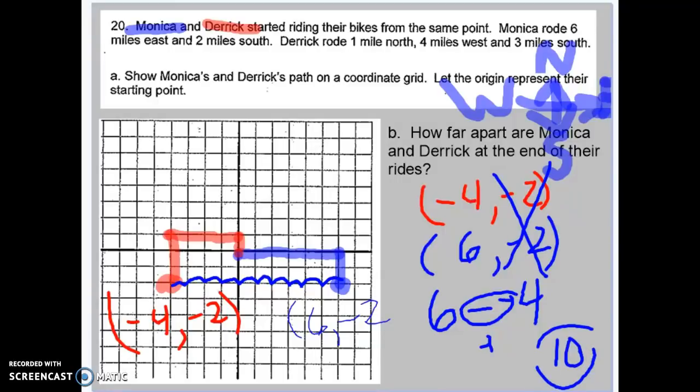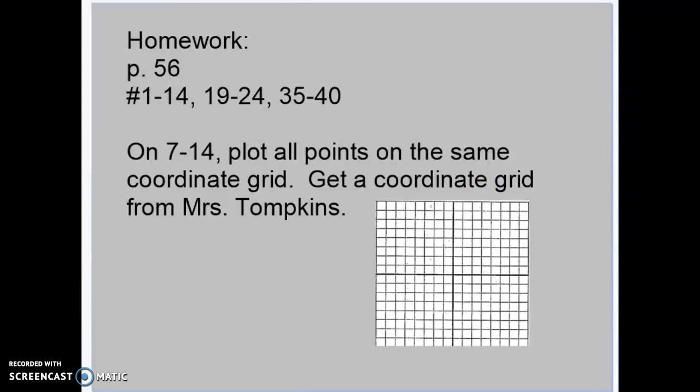All right, now it's your turn to go ahead and start working on your homework and prove that you know how to do this. So we're finding the distance between 2 points. Some of your homework also will be review of what we just checked on homework of plotting points and writing ordered pairs. You will need a coordinate grid for problems 7 through 14. I have that for you, so please make sure that you get that from me, and then the rest of it can be done on a piece of notebook paper. But you can plot all of the problems 7 through 14 on that same coordinate grid. So please come see me for that, and we'll get started with our homework.